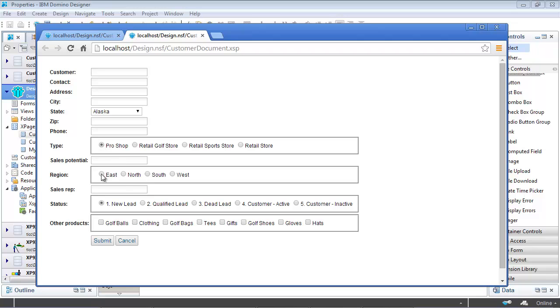So I'll start off by skipping all of those required fields. I'll set some of the selection fields and submit, and I see that customer name is required, so I'm alerted of that. Validation failed there, so I'll enter in a customer name and submit, and another validation error message. Okay, so I can enter in a contact name and submit, and yet another.